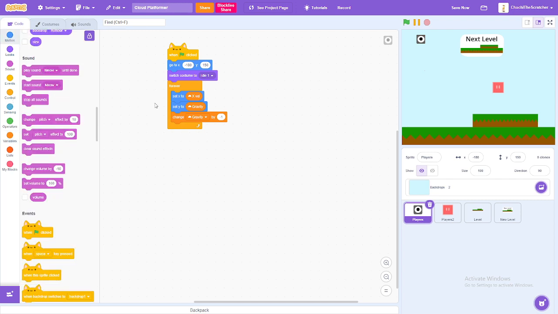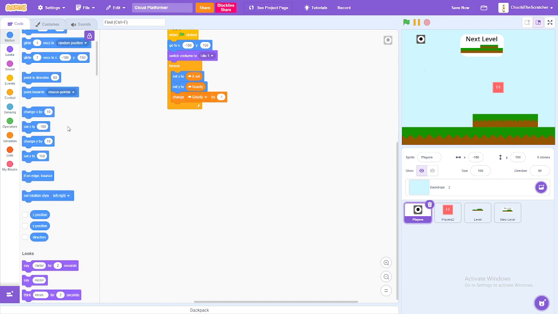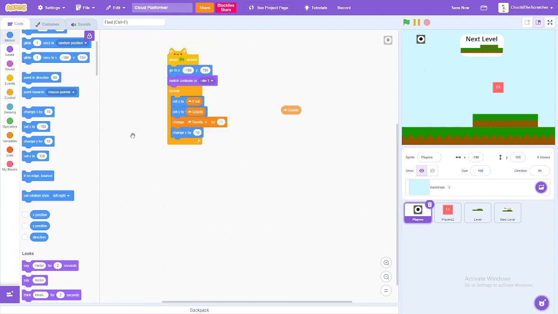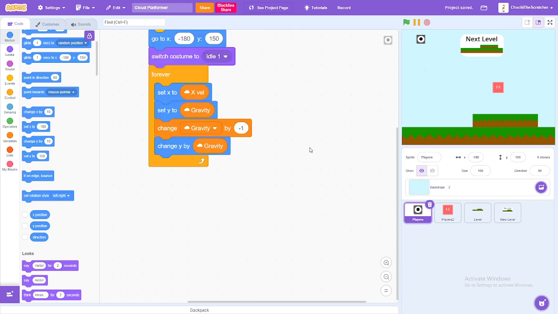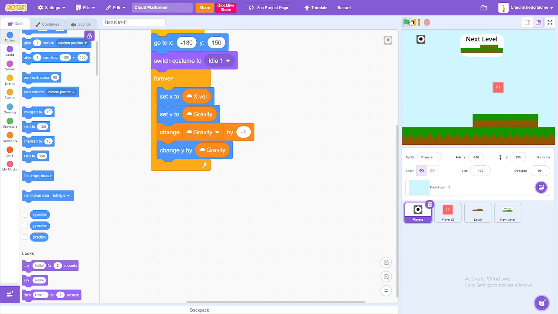And then now, change y by the variable gravity. If you're trying to make more players, you could only make 4 players, that's the max, and you won't be able to make any more players because Scratch wouldn't allow you. So if we test this, it should work for every single node.